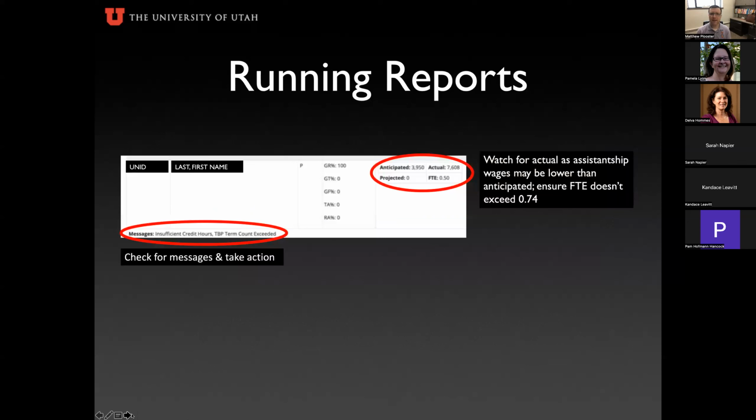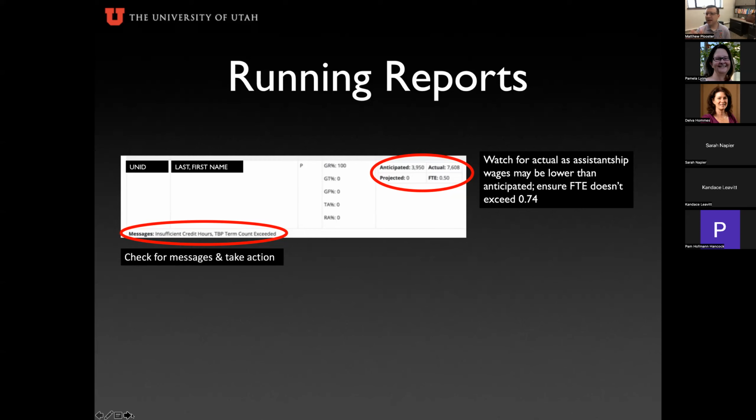So we hit submit and it generates a report in HTML. And this is what we'll see: the unit, the first and last name of the student. We see a P there, which means that the student is a doctoral student. G would mean grad student or a master's student. And then we'll see the breakdown or the prorations of the support. This student here in the example is GR.